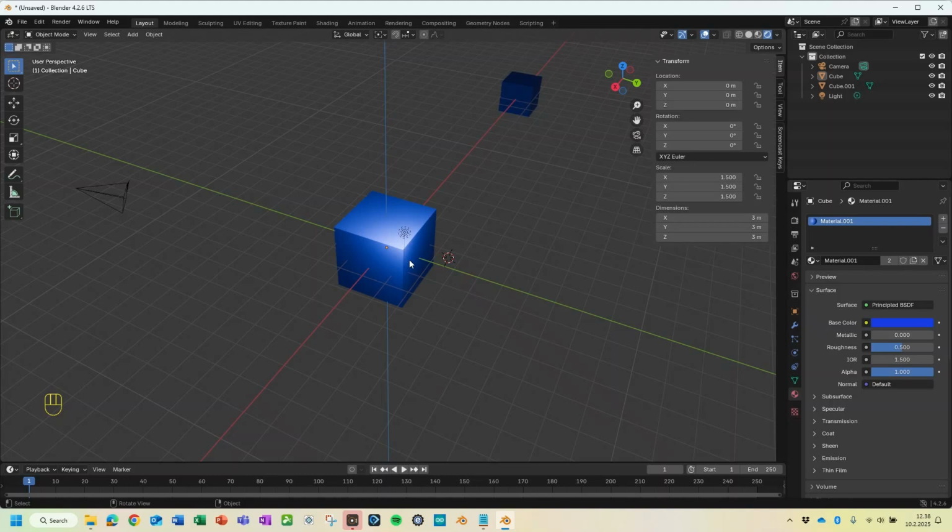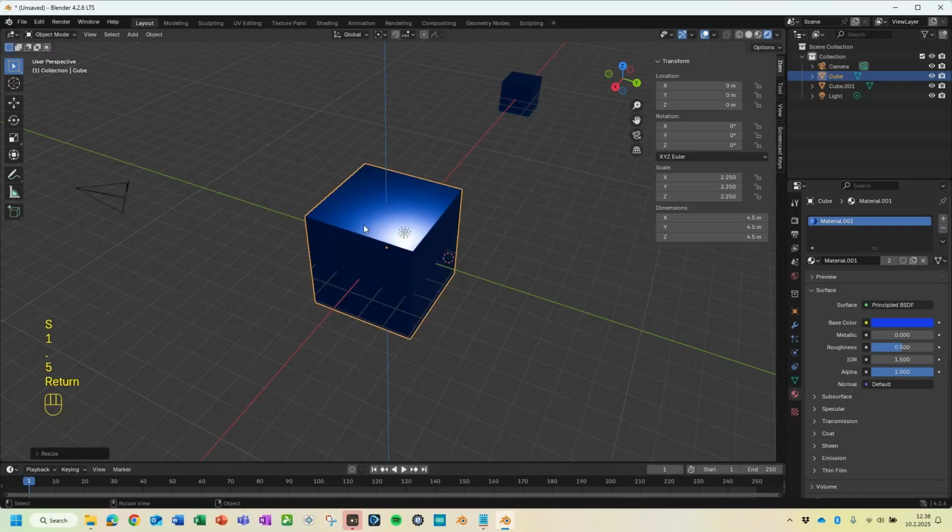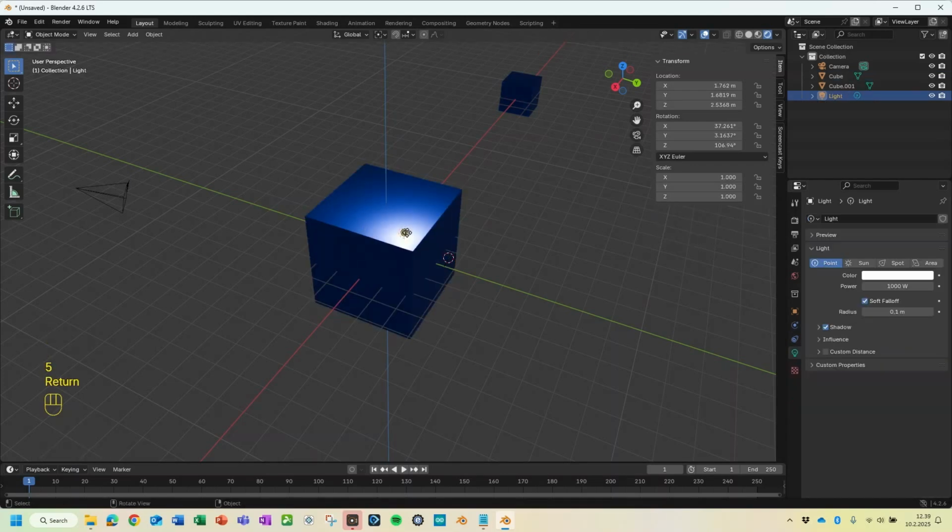But if you don't say anything about the axis, then you can just say scale 1.5 and it will be done the same way. So select the object, scale 1.5. And now my lamp is inside the cube. I'll just move it on the Z axis. And that's how you do your scales.